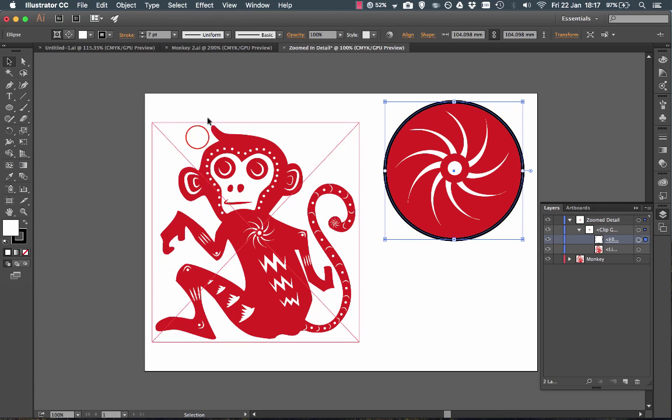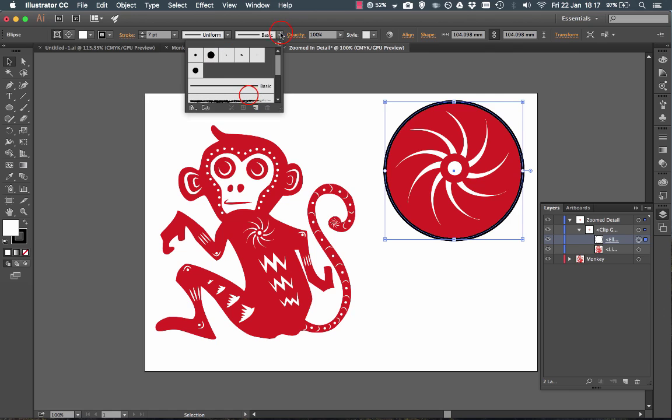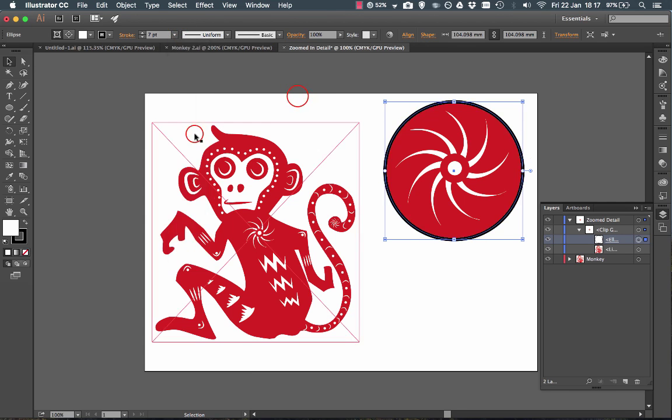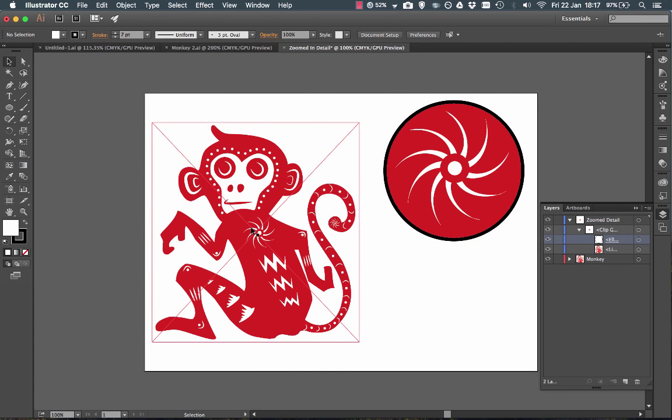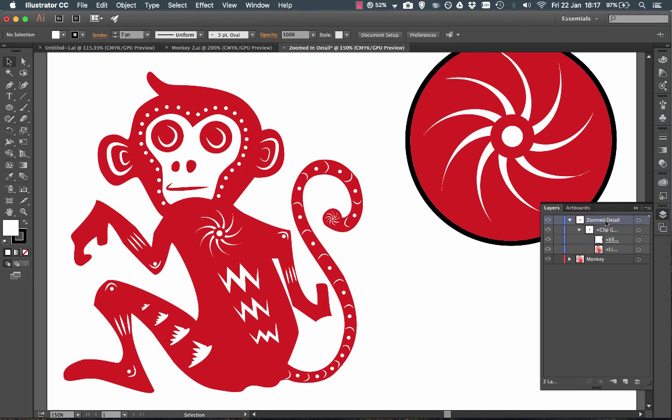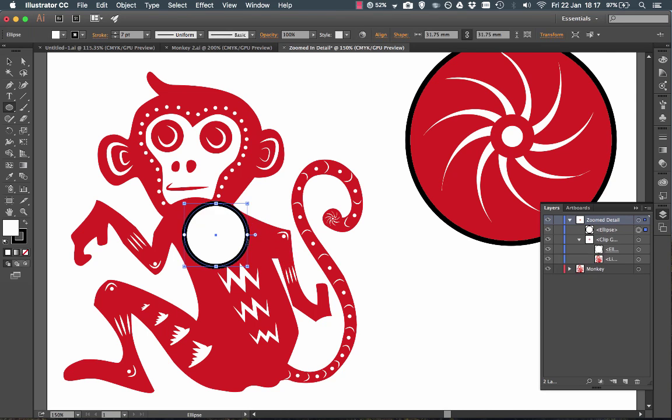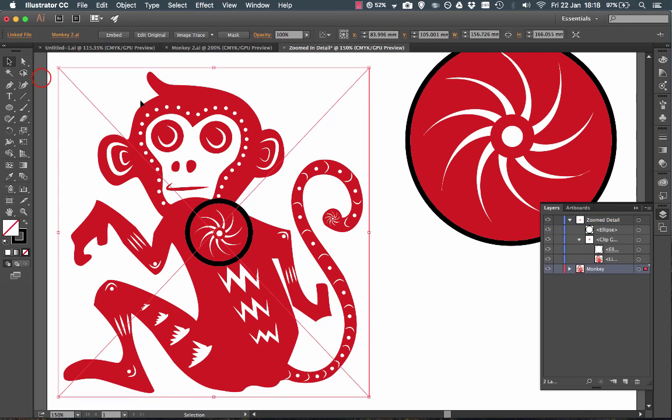I'm going to choose 0.7. Now I can also do other things. I can add different kinds of effects and bits, but I'm going to keep it basic at 0.7. And I can then just go and add some other bits. Keeping in the zoom detail with this layer selected, choose the ellipse tool, draw a circle around the item on his back. Because it's quite simple, we can just go and do the normal items. Let's arrange it a little bit more neatly. There we are. And then we can just draw some lines between here.